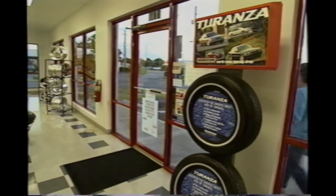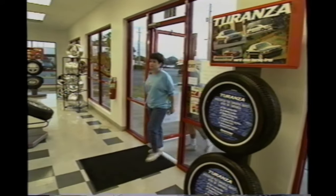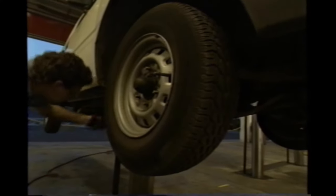Detective, I'd be happy to do that. Morgan tells Howard that her tires have been recalled and she can come in for free replacements. But we've made arrangements. A week later, Howard shows up for her new tires, accompanied by a man. Hi, I'm Terry Jo Howard. You called me about my tires? The switch takes less than 5 minutes.